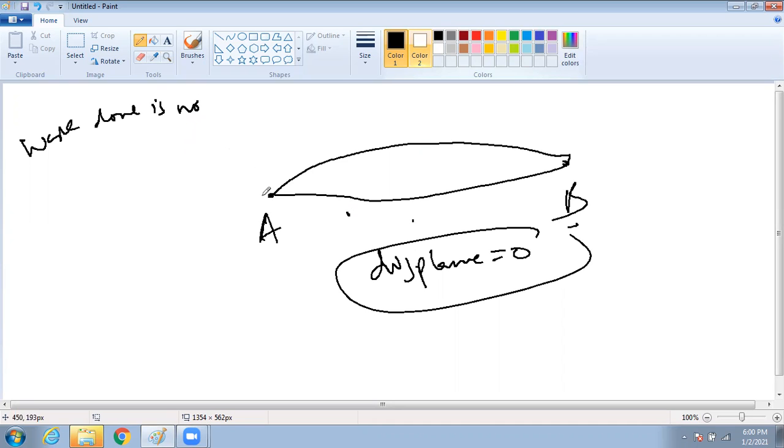Sir, actually, if displacement is 0, then the work done is 0, sir. No. Who said? Work done is equal to force into displacement only, no, sir. Correct. So then displacement is 0, then work done is 0, sir. There is a concept called conservative force, non-conservative force. I will come to that. That's why I told you it is not so.